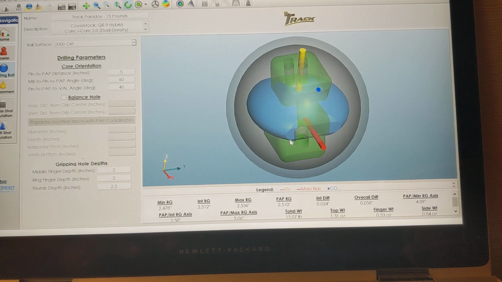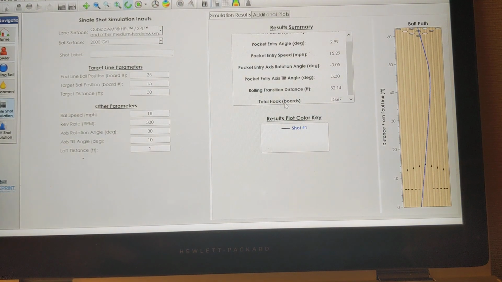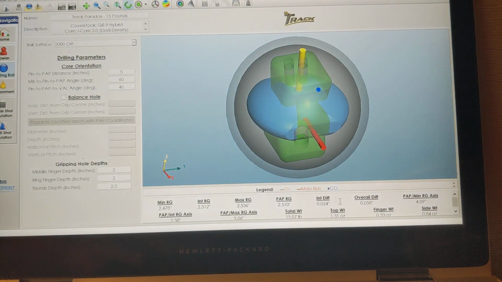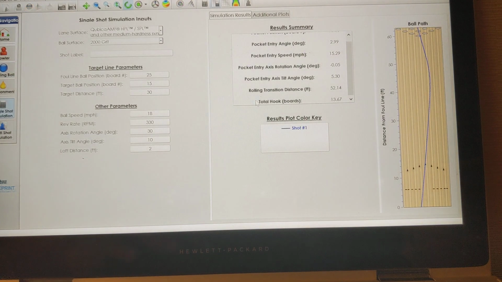We're seeing very little difference in actual performance, actual total boards of hook, even though we do get some difference in the numbers. The numbers are changing, but the numerical change doesn't really translate to a lot of performance difference.